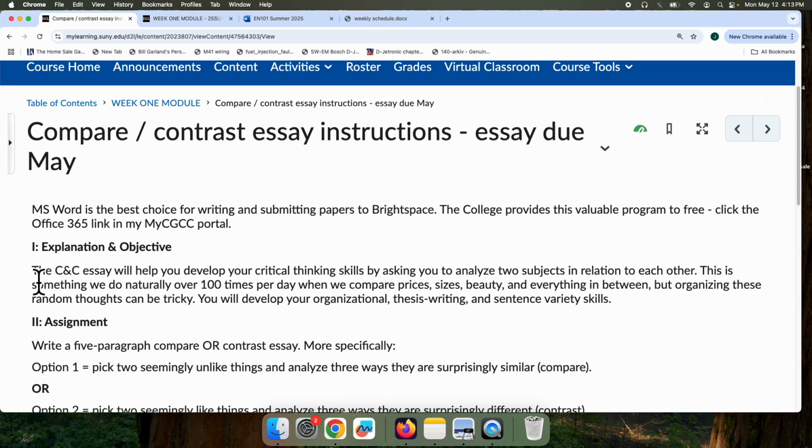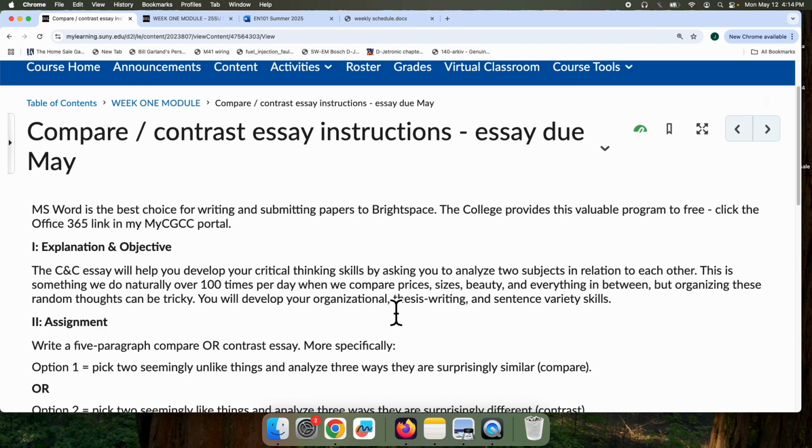So you're writing a compare-contrast essay, and what that means is you're going to exercise your critical thinking skills to do what comes very naturally to you, and that is to judge things based on how they stack up to each other in price, size, beauty, performance, distance, whatever works for you. And so the real trick here is it comes naturally to us to judge things and play one off the other or categorize things. But it gets hard when you have to organize those thoughts and get them down onto paper. And so that's really what we're working on here. We're working on organizational skills because the compare and contrast part of it is super easy.